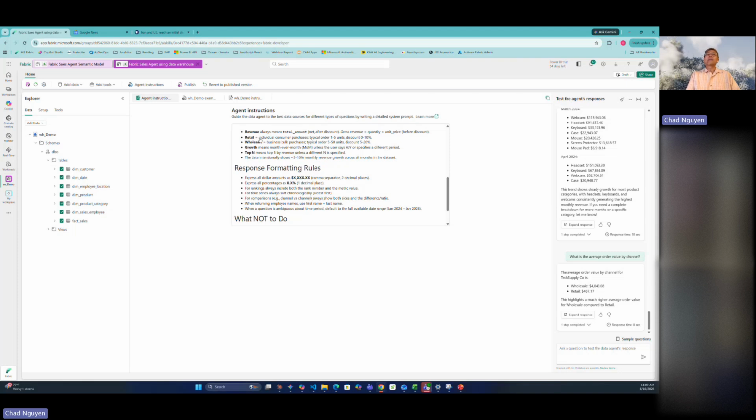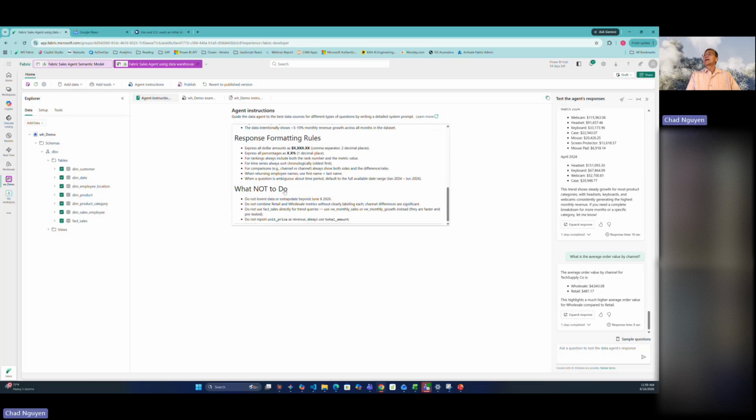And I have some definitions for this agent when you ask questions about revenue and different channels. And then down here, I have some guardrails in terms of do not do this, do not do this. So these are the instructions behind the agent that I can set up within the Microsoft Fabric environment. So now I can make my agent more relevant and smarter.